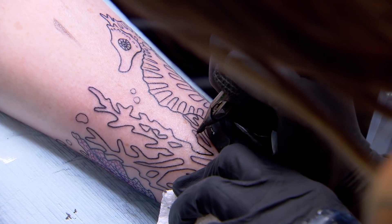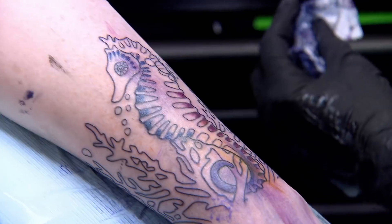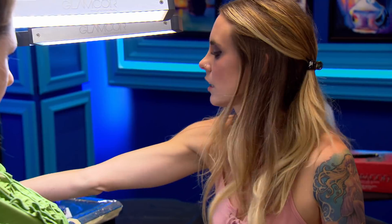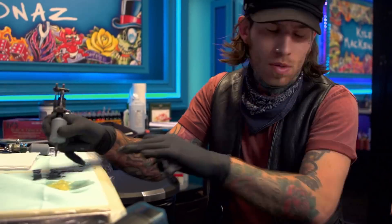Finally gonna get to do some of that watercolor stuff. No, I'm not gonna do watercolor, but I do get to do color. Team Christian is giving me all this different advice — are you doing anything in between to connect them? This fan coral? It's just pretty. Is it coming from a good place, or are they just like a snake in the grass? I feel like it fits your style almost perfectly. Time for oranges and yellows and brighter tones. So I'm just gonna do a Stacy tattoo. It's so cute. Four hours left.